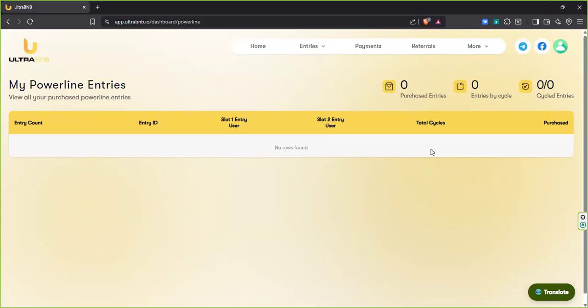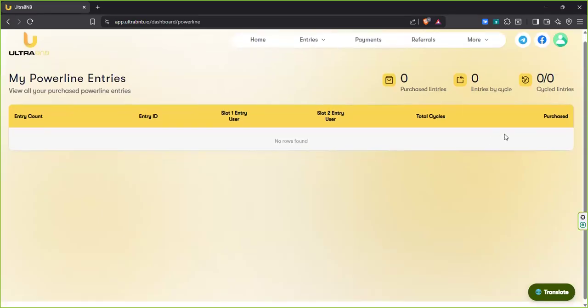The child entries are the ones that you see beside the total cycles as, let's say, 1/5, meaning you've completed one cycle out of 5, telling you that there are 4 more to go before that particular entry expires totally out of the Powerline network. So we'll see those recorded here, for us to know when it's getting to the time for that particular entry to expire for good. And the time and day you purchase that entry will also be recorded here for transparency's sake.